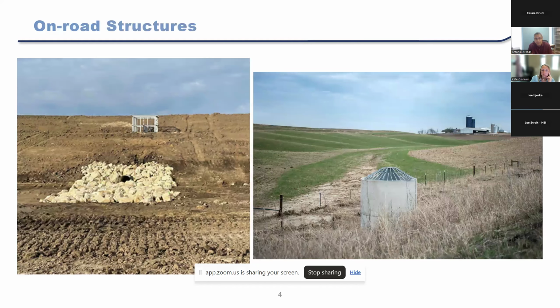Today's presentation is about this type of structure, which is also located at the intersection of a waterway and a roadway, where the culvert would be. We call them on-road structures. The main idea of an on-road structure is that a culvert is modified in such a way that it's not that easy for water to pass under the road. The road embankment is used as a dam, and the fact that water is being held back temporarily can provide some reduction benefits.